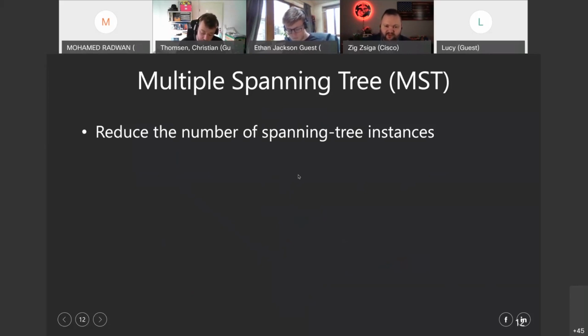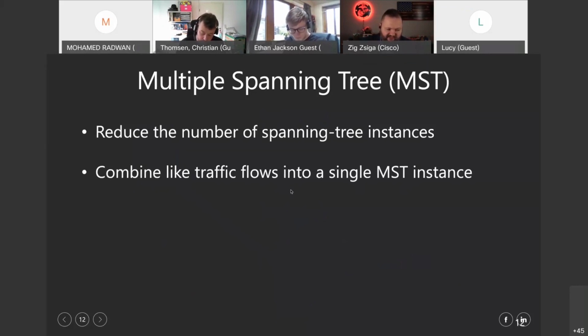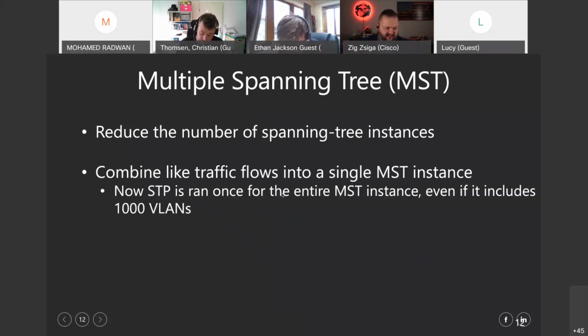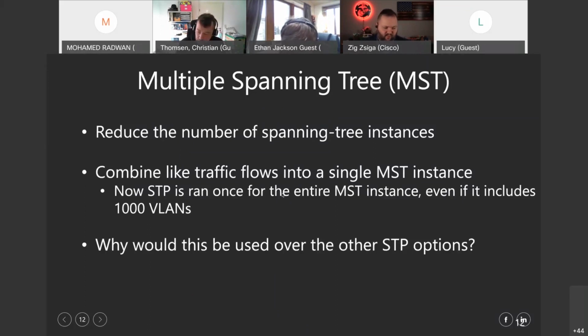It reduces the CPU and memory, but then it's all going to take that one traffic path throughout the architecture. And that's what I said here: combine like traffic flows into a single MST instance. Now STP is run once for the entire MST instance, even if it includes 1,000 or 3,000 VLANs, et cetera. And then why would this be used over other STP options, which we've already mentioned? I led with that question, right?